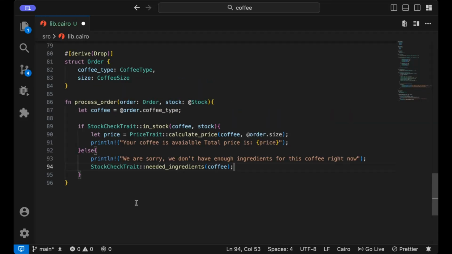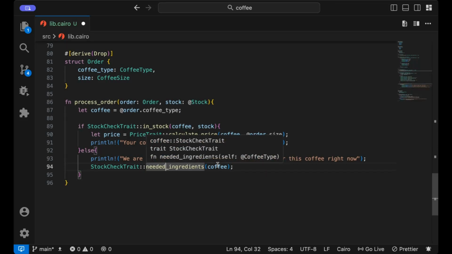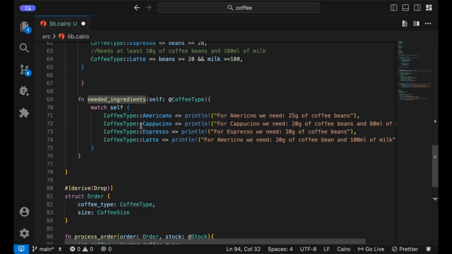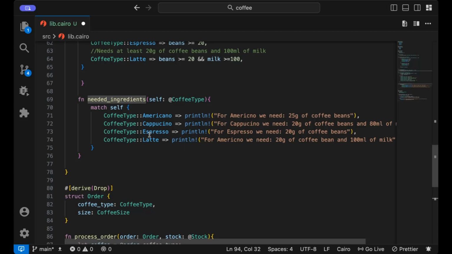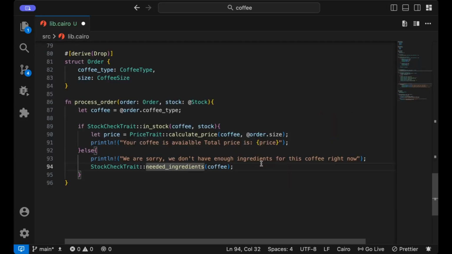So we need a function to test. Once this calculates the price here, and if they check stock and this is not available, we print this, and it prints out needed ingredients with the coffee type, which can be any coffee type.